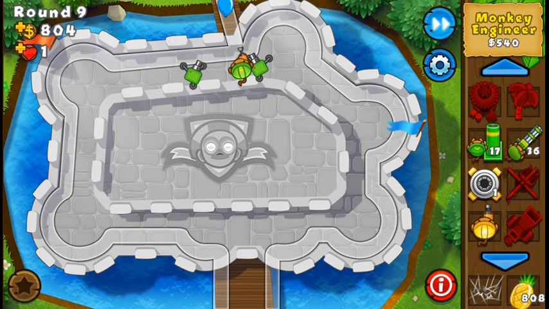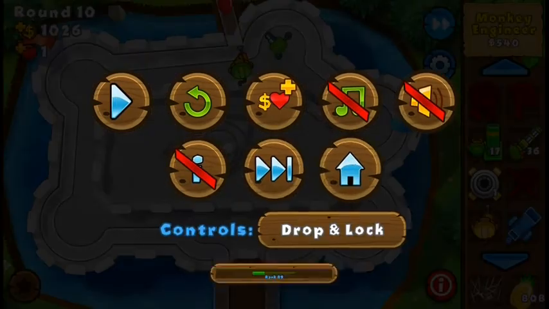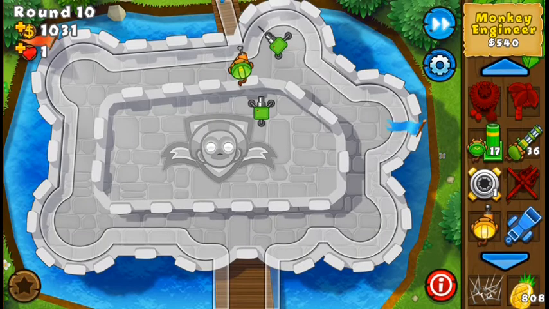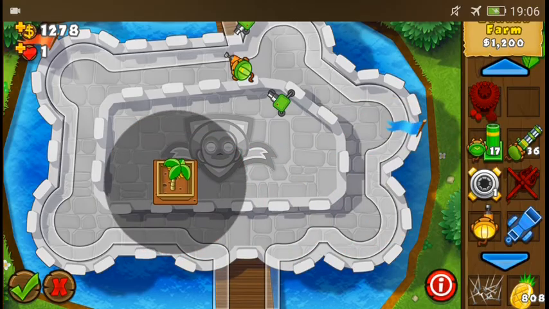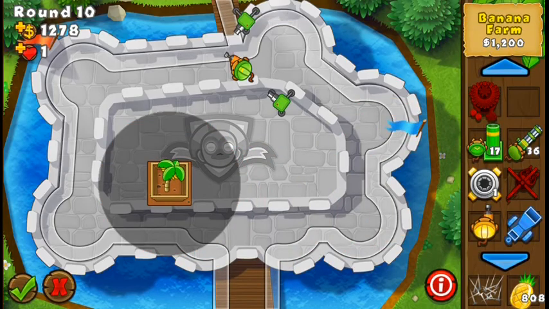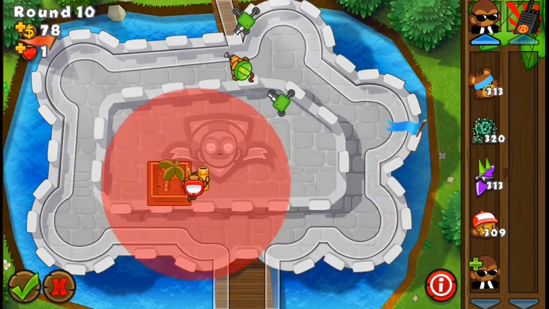The first 10 rounds for the engineer and the sentry guns are a piece of cake. You can even go fast forward like I'm doing. Now here at the end of round 10, I'm going to just briefly stop because I can place the first farm. So that's the reason why I'm stopping. And then I'm going to place a farmer as well.